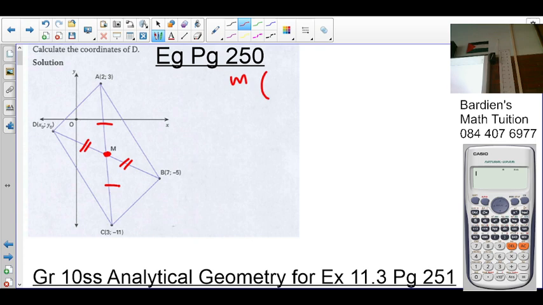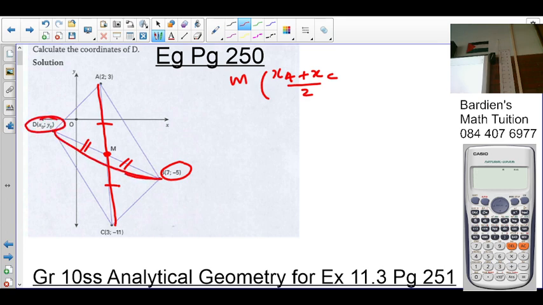The midpoint is going to be XA plus XC over 2. Why am I not going with XB? Firstly, that is where B lies. So if you work out the midpoint, it will be that point B. Okay? Which is not what we're interested in. We want the midpoint of that line. Can you see that? On the other hand, we couldn't have used D and B because D is also unknown. You guys understand? So I have to go with AC.